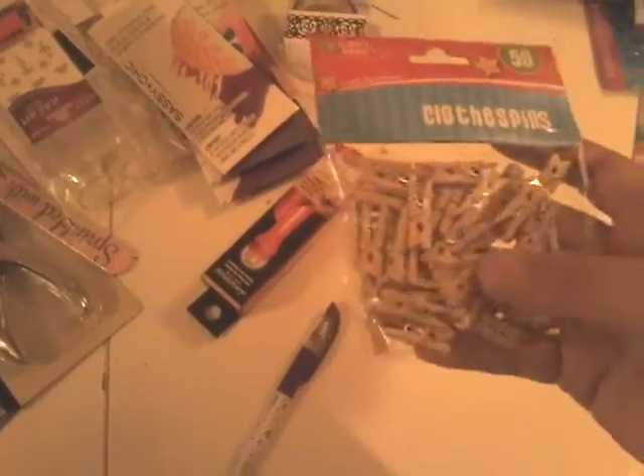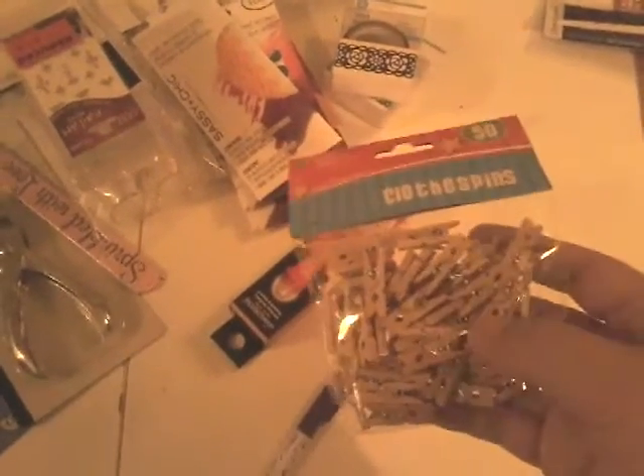I also picked up some seeds — I'd gotten a bunch a little while back and I just wanted to get the green onion ones. I found these and they were the last pack. I plan on making them into decorative clothespins that people could use in their daily calendar, journal, or anything like that.